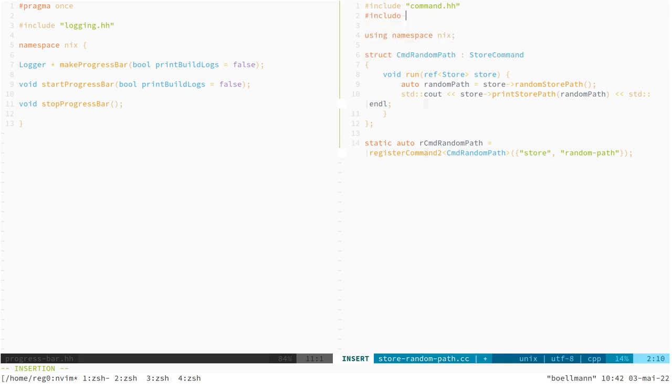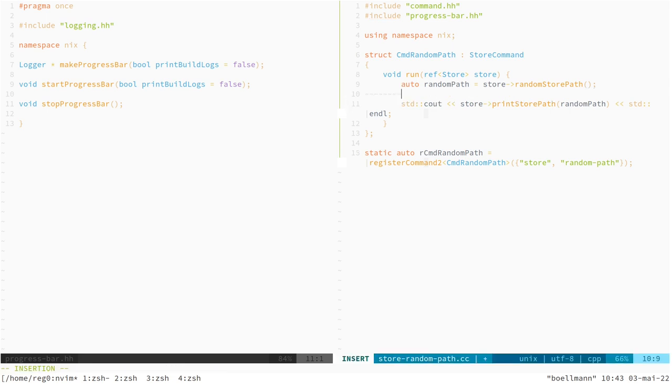If I wanted to actually make a pull request to Nix, should I still in principle go through the logger interface instead, to be more correct? Yeah, and we're actually going to do that just in a minute. Oh, okay, I thought we were just going to leave it with the cout. No, we're going to do that. I just wanted first to make sure that we've stopped the progress bar, because you don't want to write anything to stdout with the progress bar running. That can be very messy.